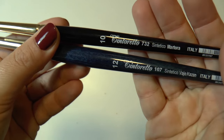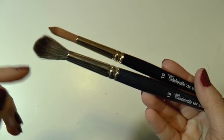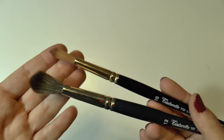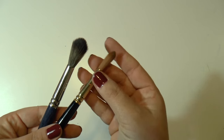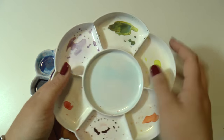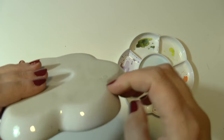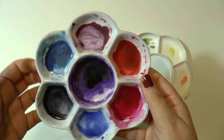Next are the Tintoretto brushes, which is an Italian brand. I love them because they make this line of synthetic bristles that resemble natural bristles — these are amazing. It's a super professional product but not that expensive. Another item that may seem simple but isn't is the compartment plate. The one on the right is made of plastic and I don't recommend buying that. The one here is ceramic and I highly recommend you buy ceramic compartment plates — they are much better.